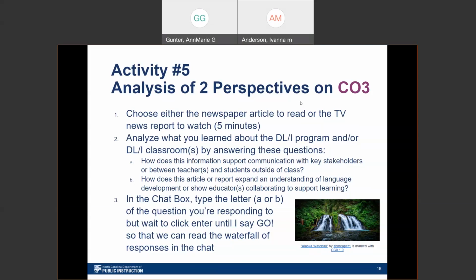All right, let's get ready to share our waterfall in the chat. I see that we've got an early bird who's already shared a response to question B. But let's hang on. And when I say the magic word, oh, too late, go. Looks like the waterfall has already started. Sometimes you get that little trickle before it really starts flowing. So that was great.